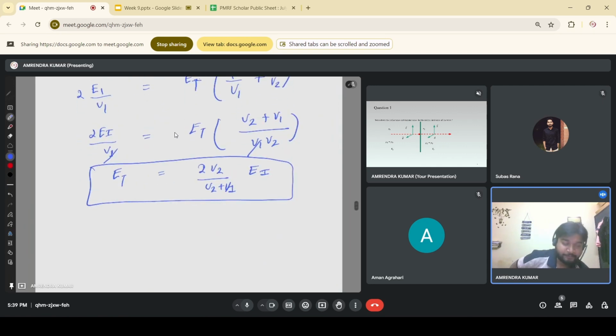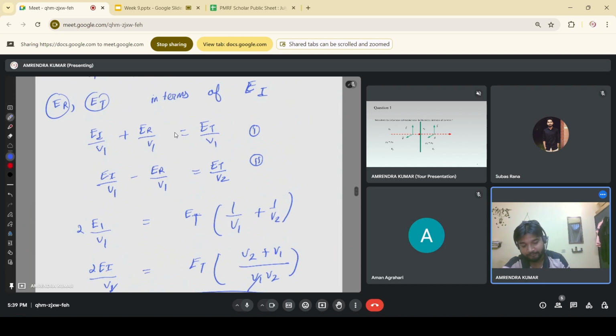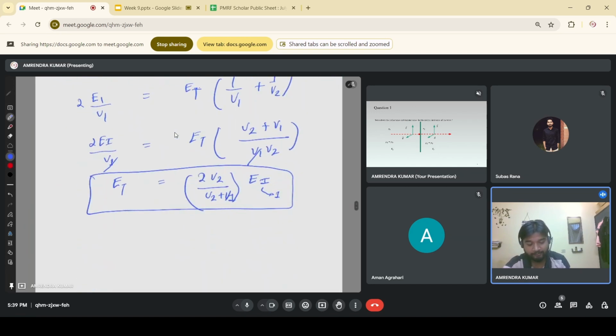Now, this is saying something. If you know the velocity in medium 1 and medium 2, after you send light, you will know how much is transmitted; if the incident amplitude is 1, then V2 plus V1 is going to be greater than twice V2 if the medium is changed. That means not all the light is being transmitted, some light is also being reflected, and you can calculate that from equation one also.